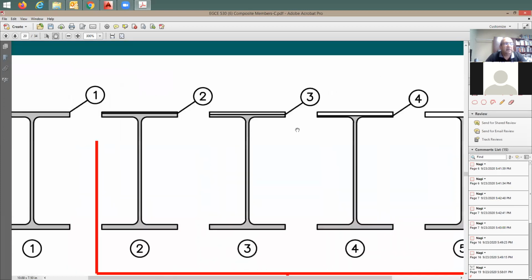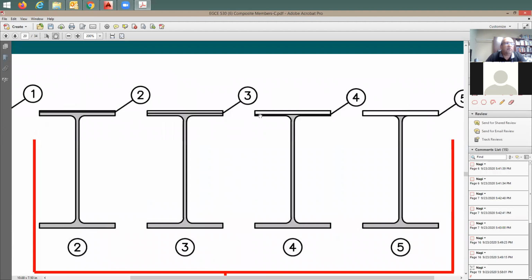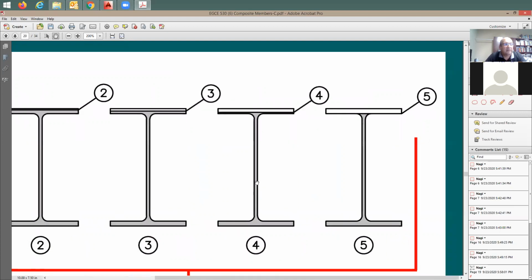How about here? You deduct 3/4 of the cross-section area of the flange out of the entire steel beam section. How about here, point 5? In point 5, as you see here, the entire flange area is not coming into my analysis. So in this case, the tension force that you're going to be using, which is going to be equal to summation of Qn, the total force that you need to transfer from the steel beam to the concrete section, is going to be equal to As. And what is As? It's going to be the total cross-section area of the steel beam, subtracting the area of the flange.